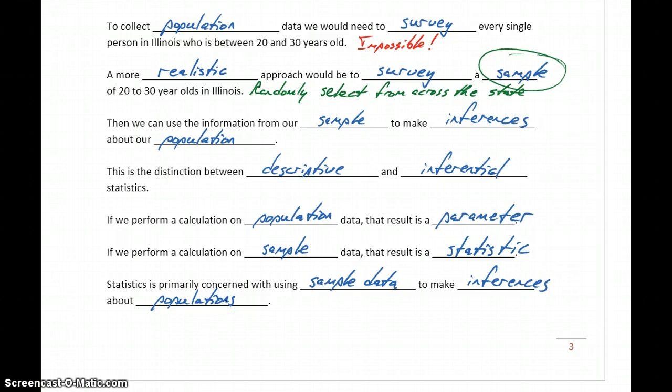This is the big picture of where we're headed overall in this course. The first two exams will cover more descriptive statistics, where we're taking the data that we're looking at and seeing what information that data tells us just about the information we've collected. Once we get to the third exam and beyond, then we'll be talking about inferential statistics, using sample data to make predictions or inferences about population parameters that we don't know.